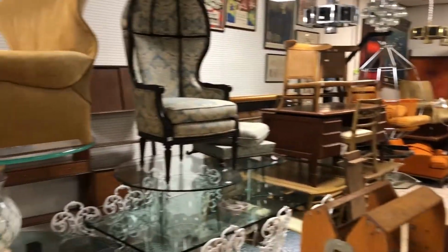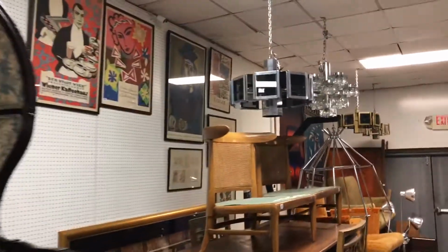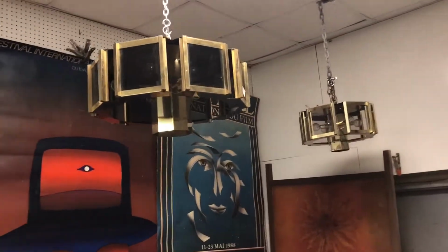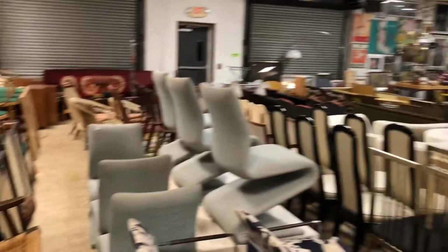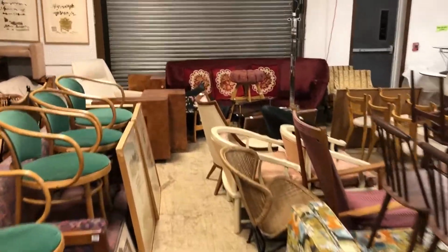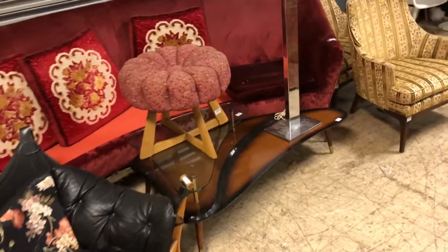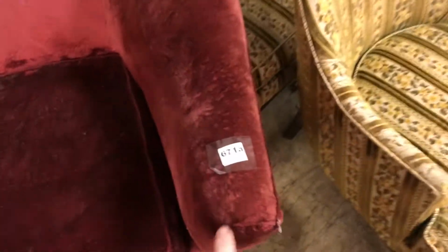But as you can see, good furniture all the way through. Hooded chairs, chandeliers. You have good artwork. Let me peek around the top right here. Good chandeliers there. Look at these good Matisses. All right, so let me just do one walk through here just so you can see a little bit more of the cataloged portion. This is all cataloged up to 621, 668. So I guess it is something like 670. Yeah, 671A. That's the last item in the auction.